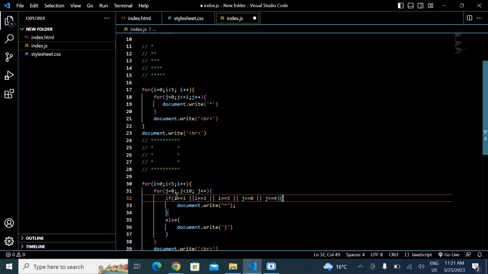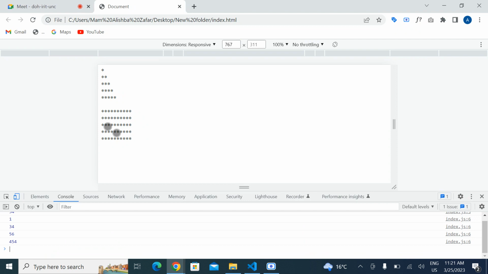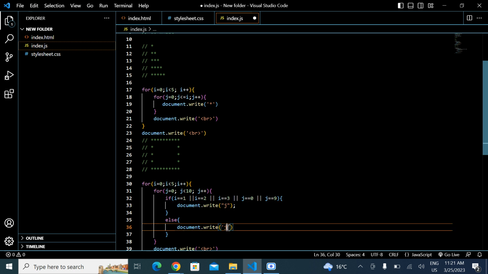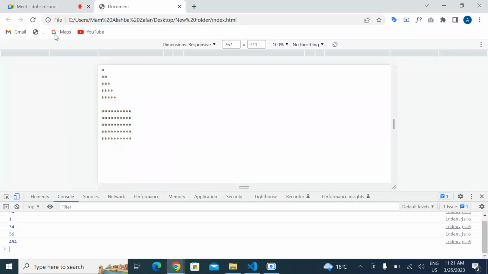So when j equals 9, these are the lines where I want my j to come, else I want my stars. If I save this and reload it, see what is happening.